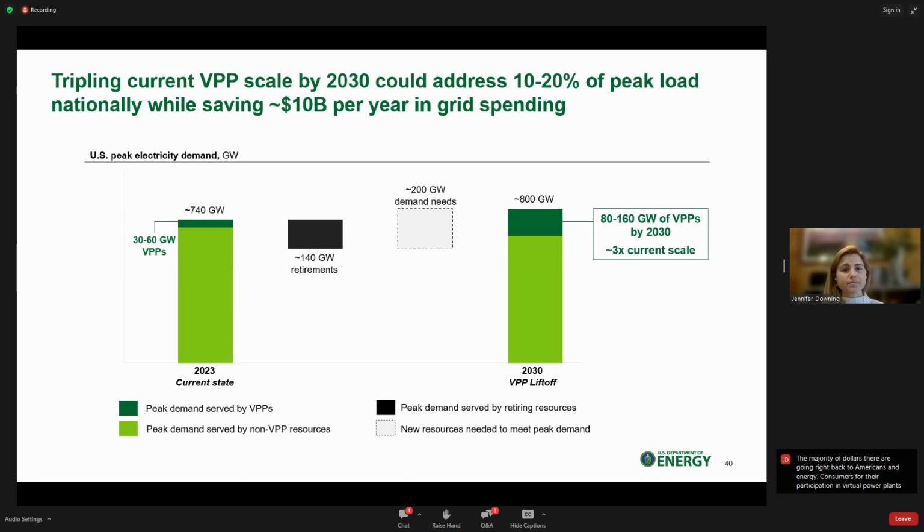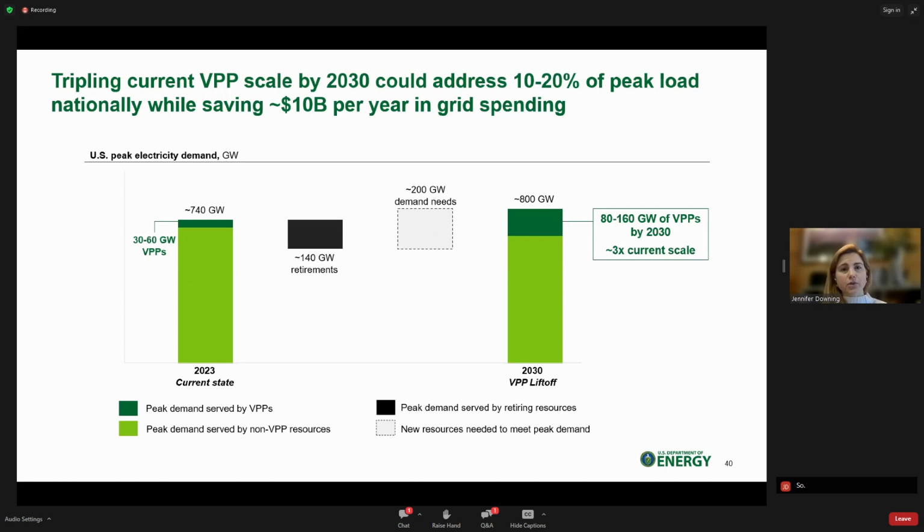So I wanted to paint that picture and underscore that at the Department of Energy, we have over 20 different programs to support the deployment of virtual power plants. That includes funding for weatherization of buildings so that they can participate better in, for example, a temperature program like a smart thermostat program. It includes working groups on managed EV charging and more. But I want to take a quick moment to mention the programs that we have available in the office where I work, the Loan Programs Office.